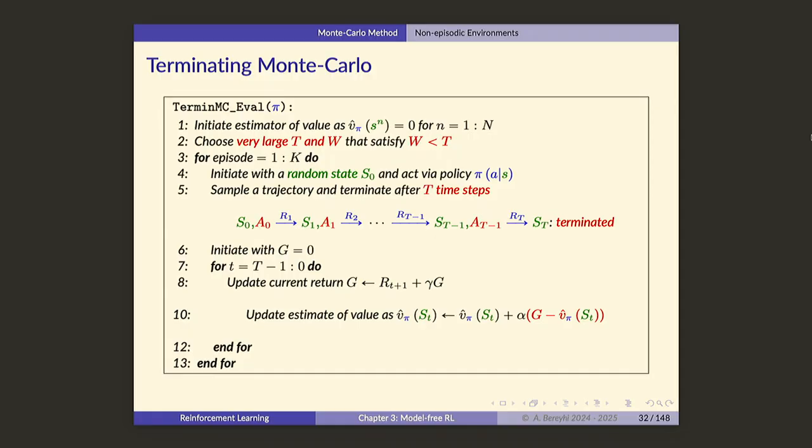So you do the same thing as before. The only difference is that you're not going towards the very end of your trajectory, right? You go up to time T minus W, and that time T minus W is going to somehow give you a fair window, a fair buffer, so that you can assume that for the very last pair you're estimating in your trajectory, the impact of termination is still negligible. Okay? So this is one idea that you can do. This is Monte Carlo by termination, right?